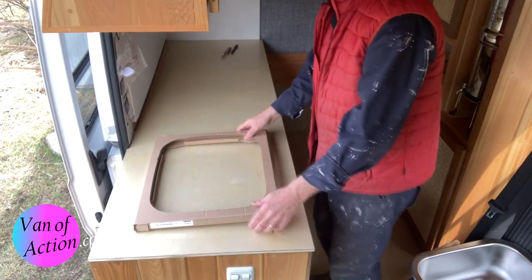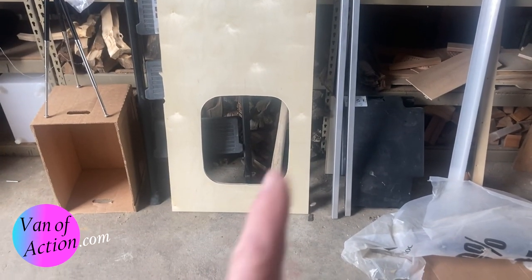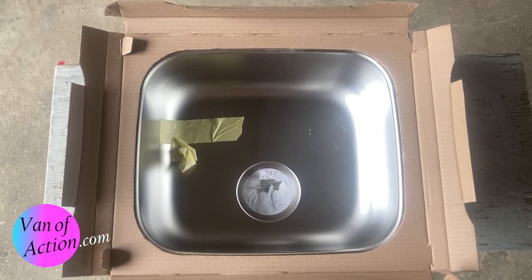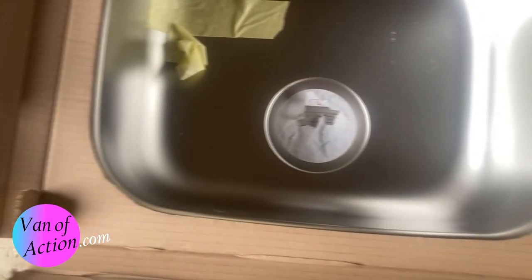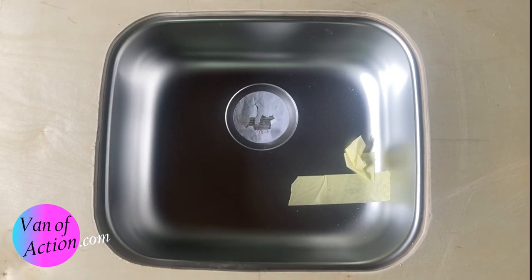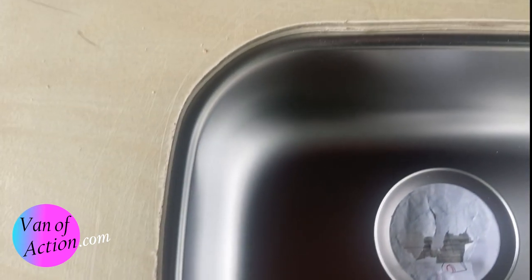Right now it's a question of putting this sink in the right place. Here it is with the hole cut — but I've got a problem. The template that came with the sink marks a hole sized for a surface-mounted sink, and I want it undermounted. I need a bigger lip to support a cover panel that sits flush with the countertop. I wasn't careful on my first cut, and from a distance it looks pretty good, but up close the corners don't come out quite right. That's going to be hard to edge and hard to make a template for, so I have some cleaning up to do.